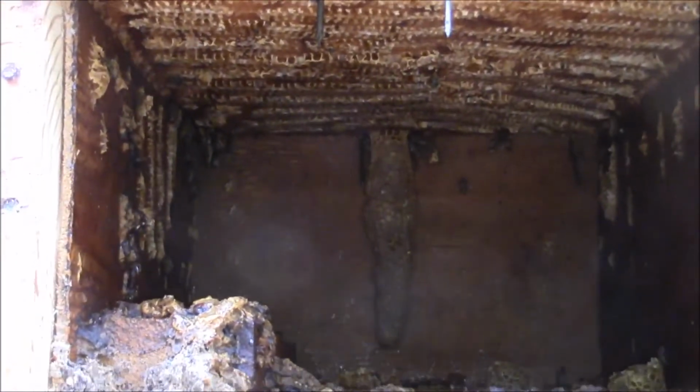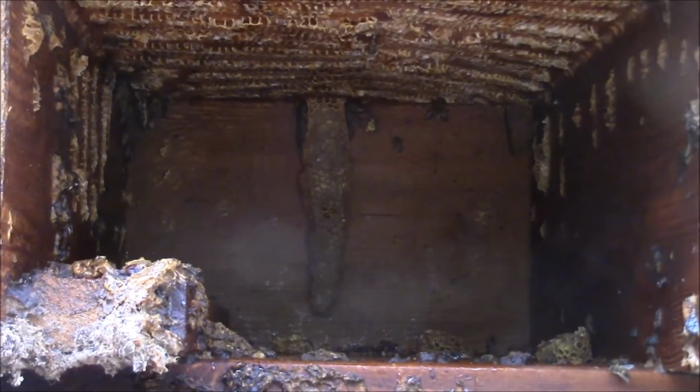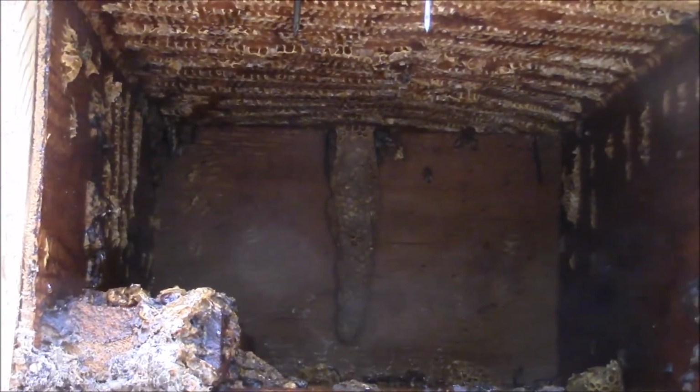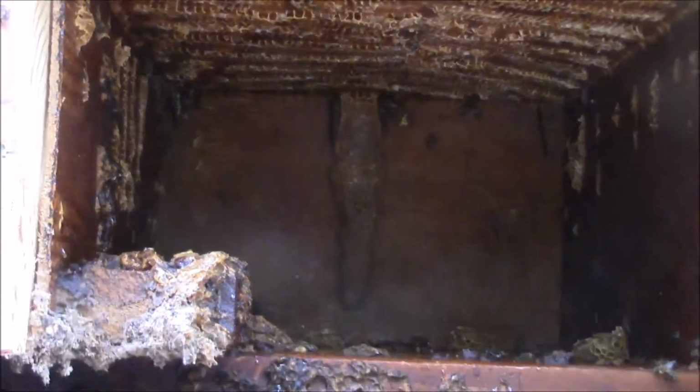I got to get all this cleaned up. I think we got a little bit of rain coming. So all in all, the bees are pretty good. Most of the time, if I got stung today, it's because I mashed one or something else. So I'm going to get this cleaned up.